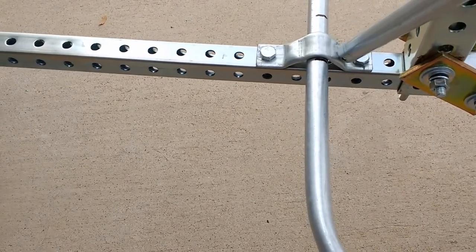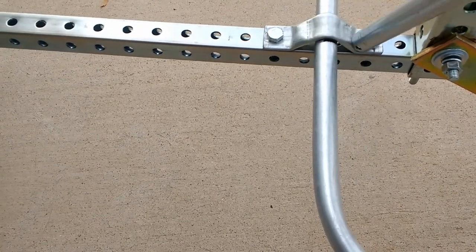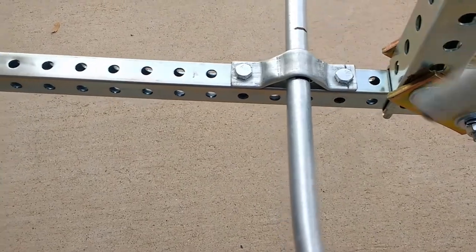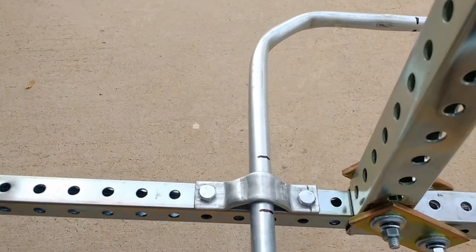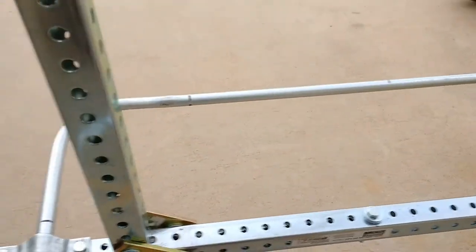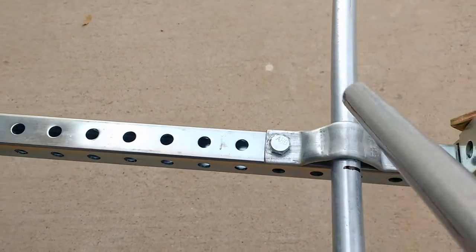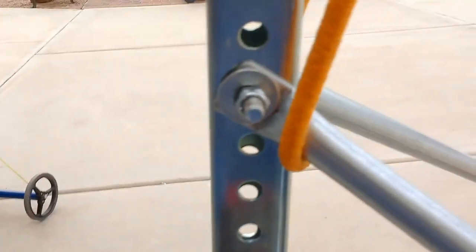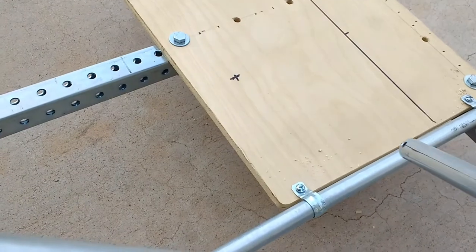I flattened it as much as I could, and I tried to make this loop here, or half a circle, just using a 5-ton press. It came out okay, but still needs a little bit more reinforcement there. Maybe just a bolt right through the center to keep this pipe in place. I'm using 5/16 hardware because that's the size of these holes here on the square tubing. It's very much the same hardware throughout except for these sections here.